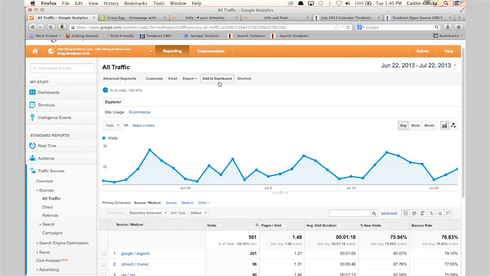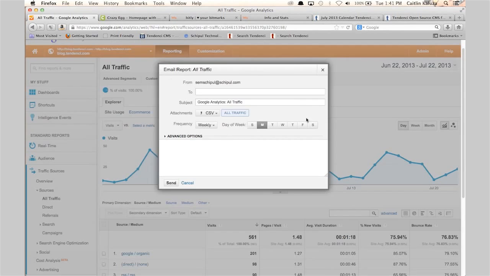Also, any report, a lot of our clients who manage the website wear a lot of different hats. They're doing a lot of different things in their organization. They don't necessarily want to go into analytics every day and look at data. So another thing you can do is, if there's a report that as we go through, you're like, oh, this is really important to me, this is really interesting, this is something I want to keep an eye on, you can click email, and you can set up an automatic email where analytics will email you that report.